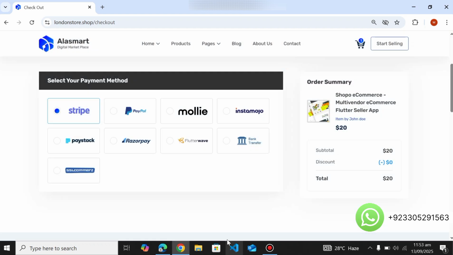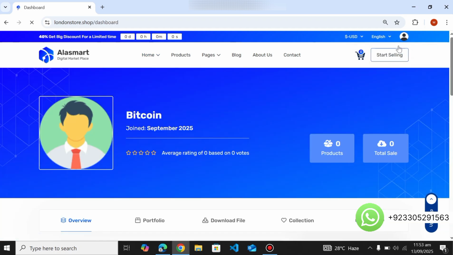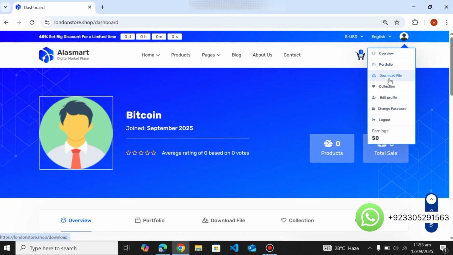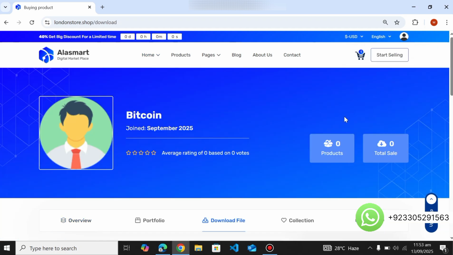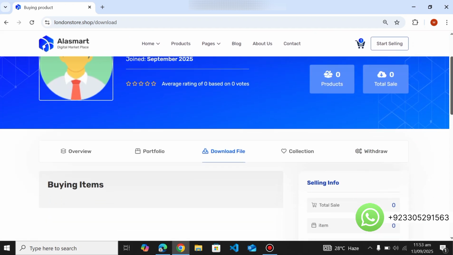So this is how you can buy the product on the website, and after buying, when the admin approves it, the product will come to your portfolio like here, and you can download the files, or view your portfolio, and you will get your digital product over here.